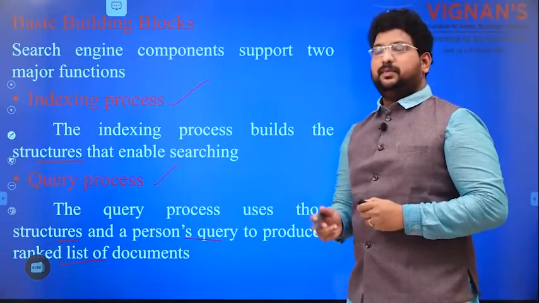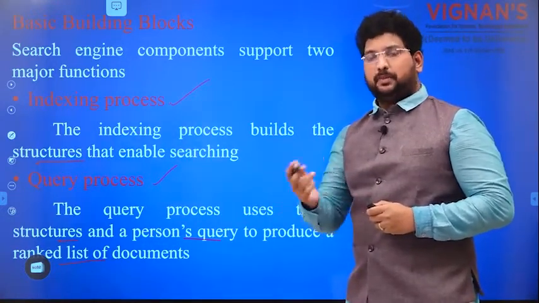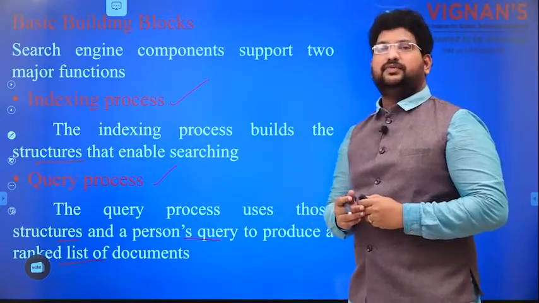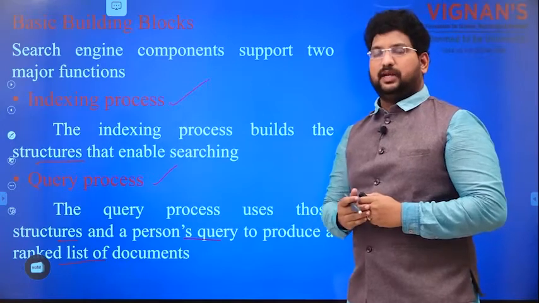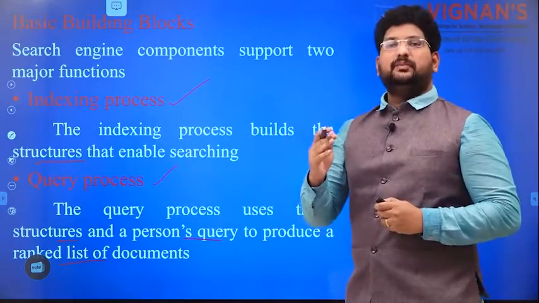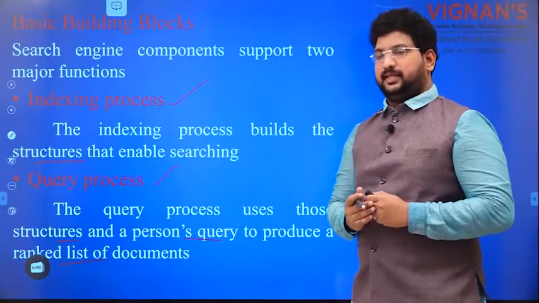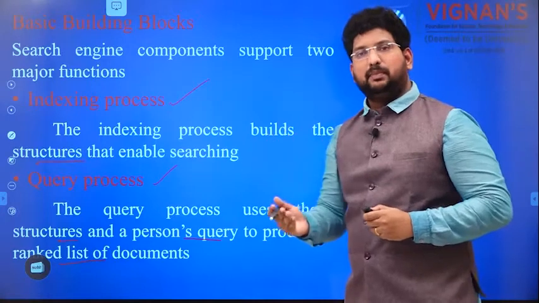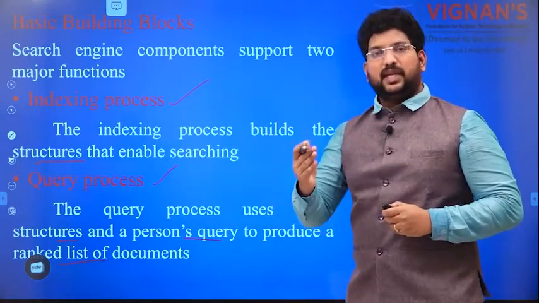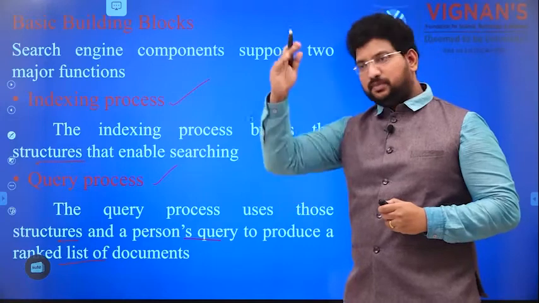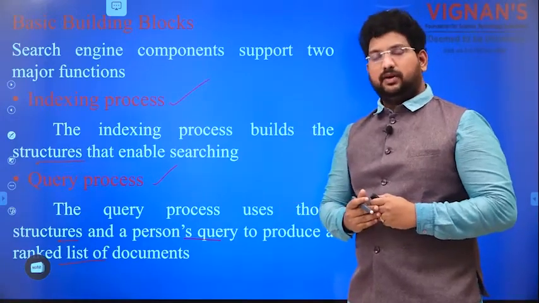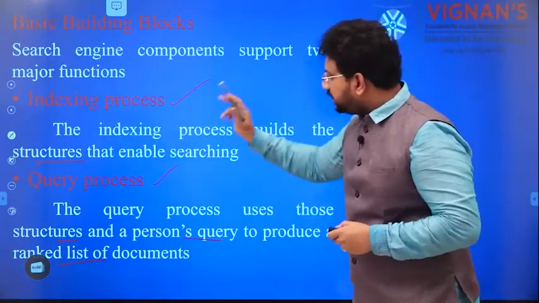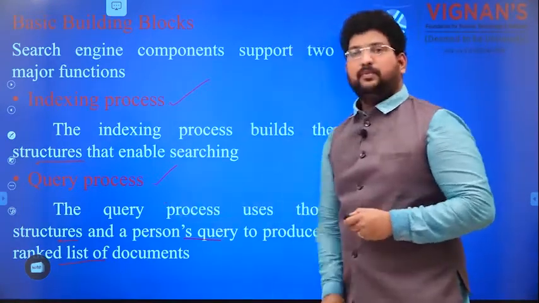As I already discussed, one of the popular algorithms proposed by Google is the page ranking algorithm. The founders of Google proposed this algorithm and it works like this. Whenever users visit one particular page or website more, those pages or links are displayed in an order. So the page ranking algorithm works like that. And here the main building blocks are the indexing process and the query process.